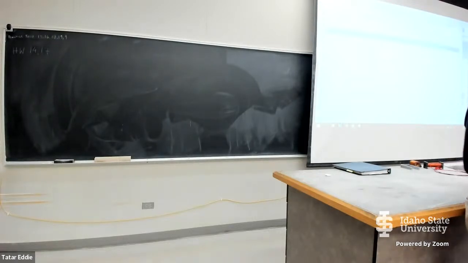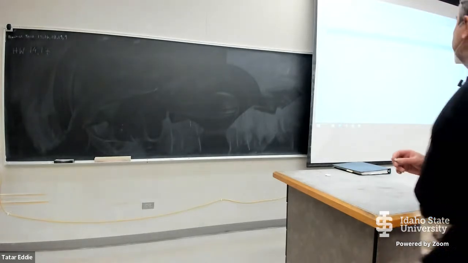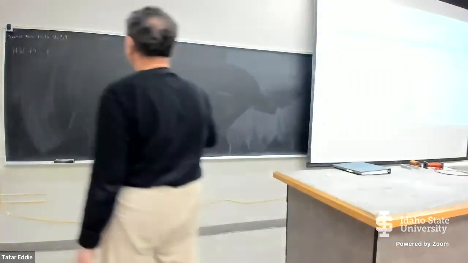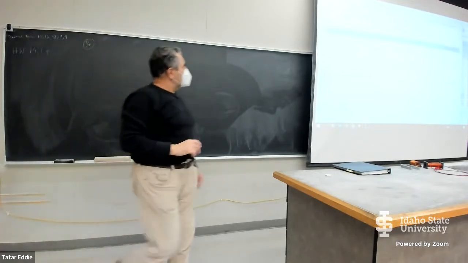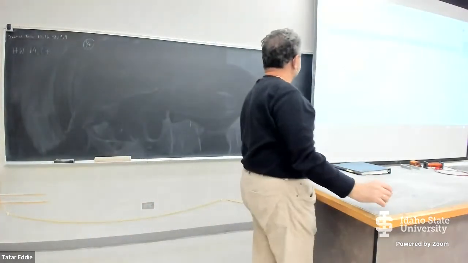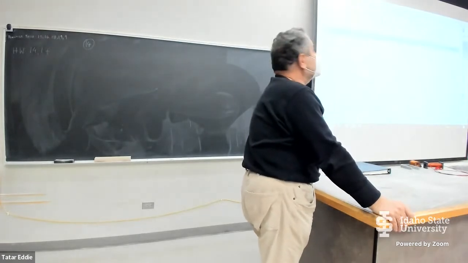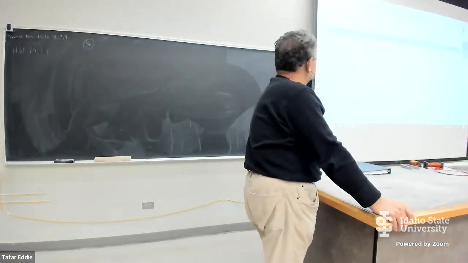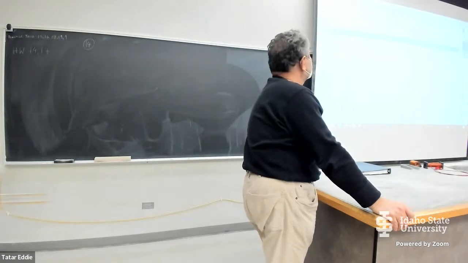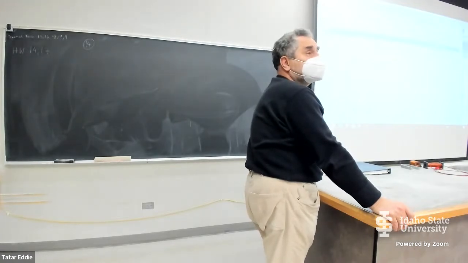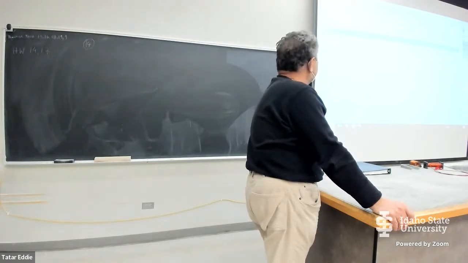Okay, any remarks, any questions? If not, let's go with problem number 14 from the homework assignment. So they say that you have an inductor and they give you the inductive reactance of this inductor. In other words, they implicitly give you the frequency of the generator to which this inductor is connected.